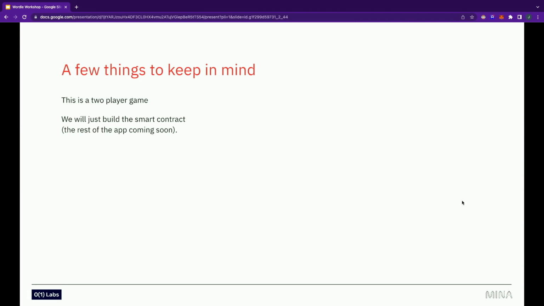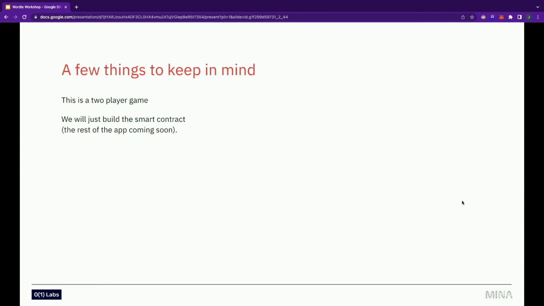The reason it makes sense to have 2 separate players is that if you were to build this as a one-player game, your machine would have the secret word in it, and so you could find out what the word is. In other words, your browser would contain the word that you need to guess. So it makes sense to build it as a two-player game.